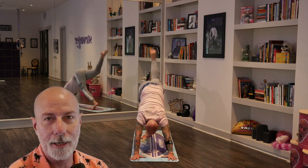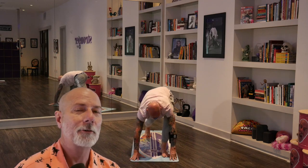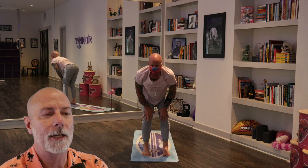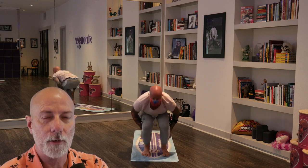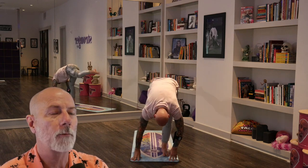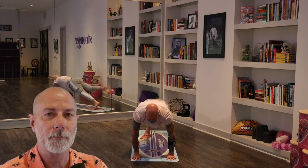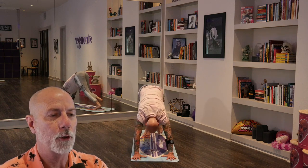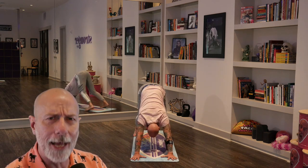Left leg lifts, exhale, step to the top of your mat. Reach your left hand up, keep your hips down low. Reach down, step to the top, half lift, slide your hands up your legs. Exhale, pull your body to your legs. Rise up, reach your hands in the air — straight arms and legs. Exhale, hinge forward, fingertips touch the mat again. Right leg lifts, exhale, step back, right knee down, chest forward. Inhale, eyes forward. Exhale, sit back to the right heel, left leg straight. Inhale, come forward, exhale, step back, touch the chest down, push and press — back into downward facing dog. That is what I call a fantastic start.